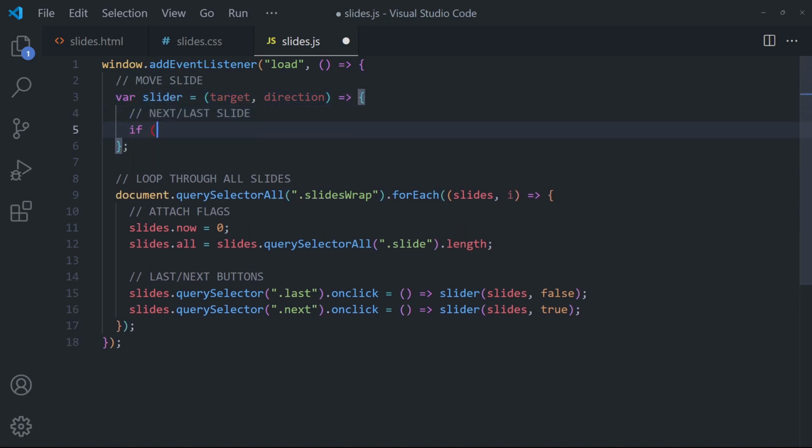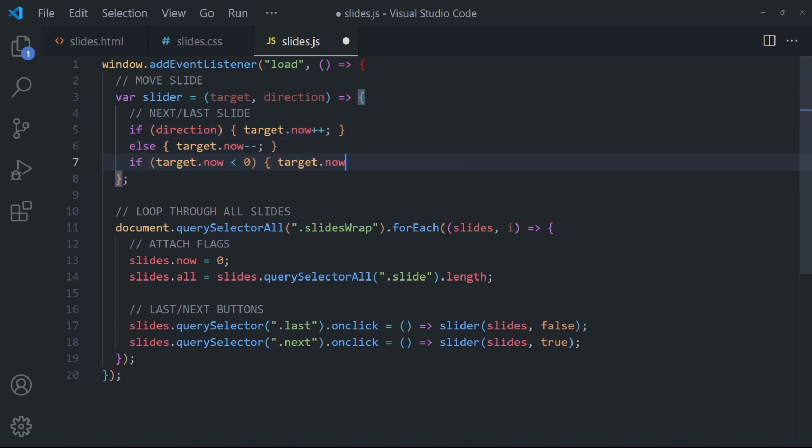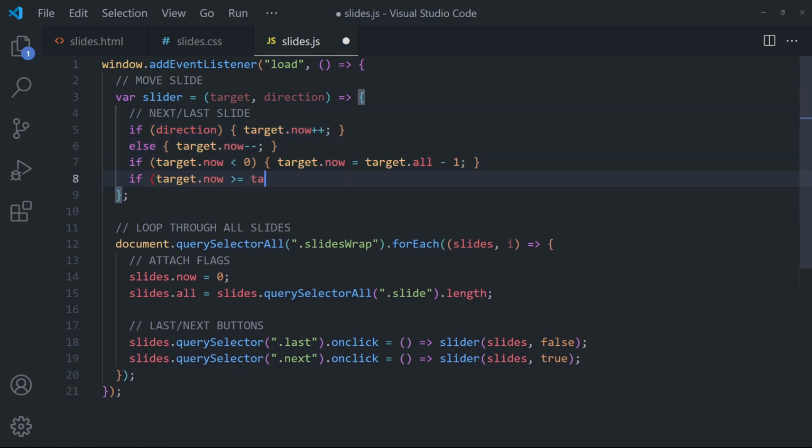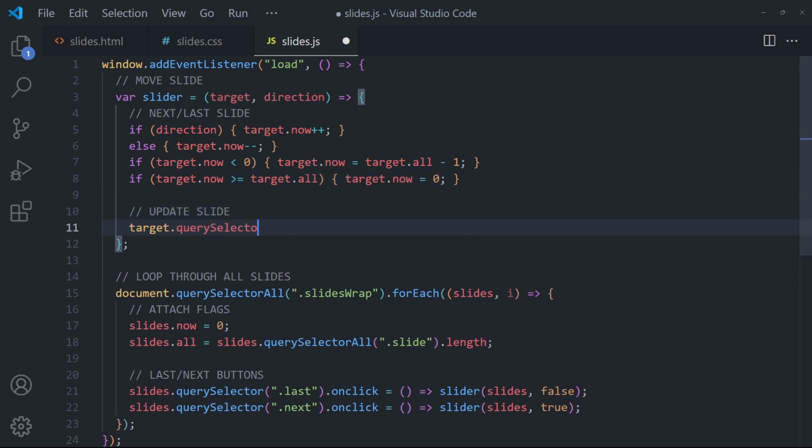Increment or decrement the current slide accordingly. And update the right offset.